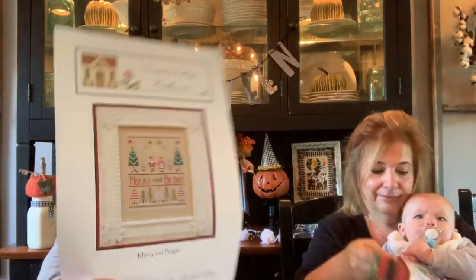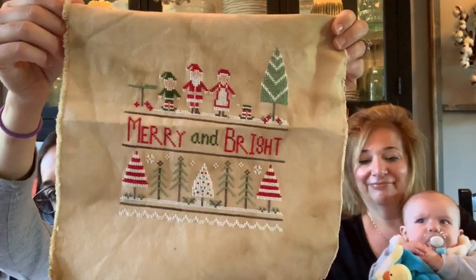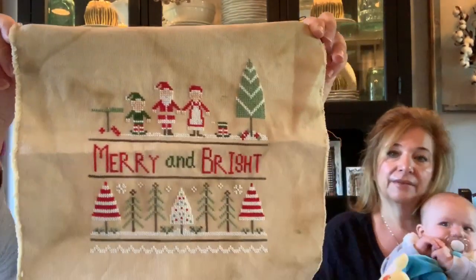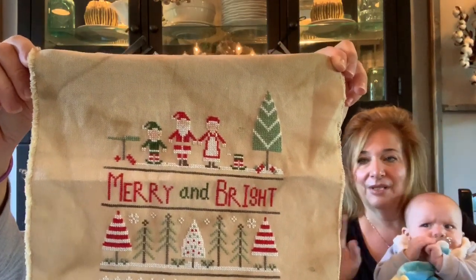Mary and Bright is a Country Cottage Needleworks design and it's in my Nikki's Notables bag. She is extending her sale because everything's sold — her shop is basically empty, so she's going to extend the sale and put off her shop update until next weekend. You can always follow her on Instagram for more info. I just got the top part and that tree left. I made a mistake in one of the elves and had to rip them out, otherwise I would have been a lot further. Our camera is very high today so we have to figure this out — the new camera is just weird and less of our background shows too.